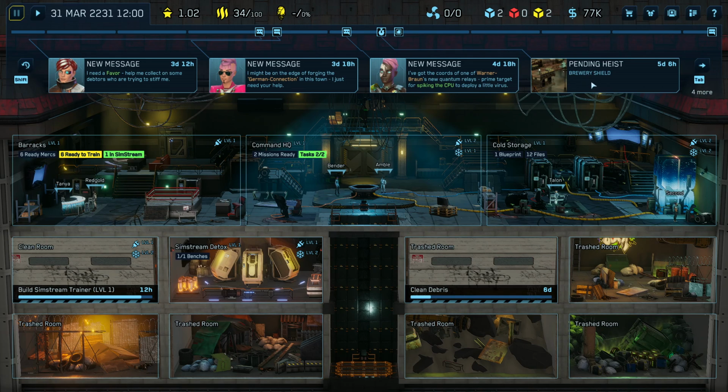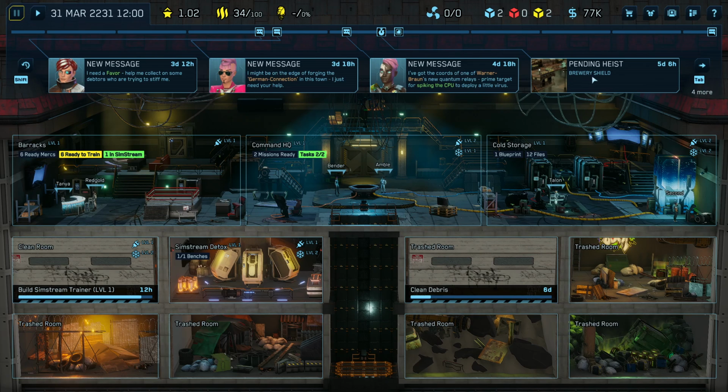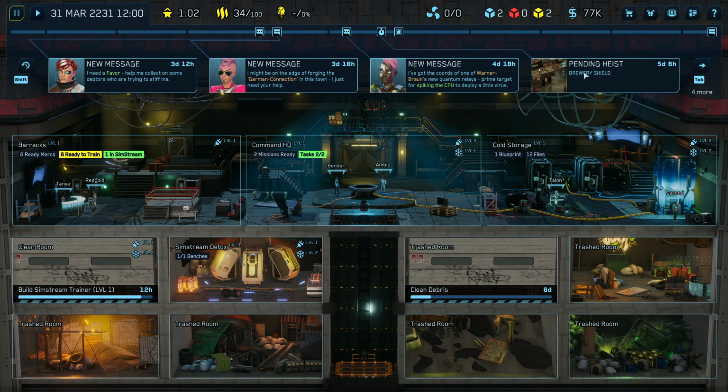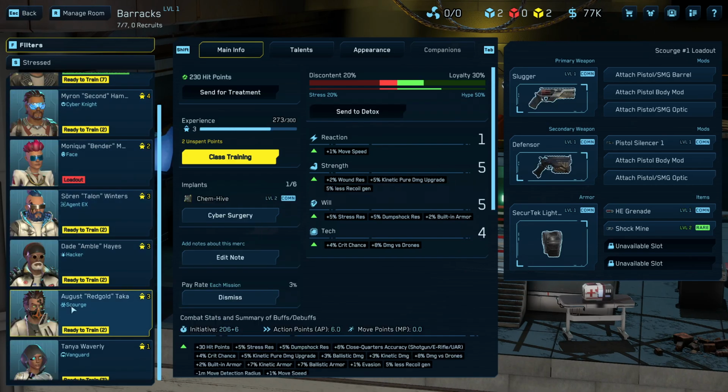This is due in 14 days. This is due in 5. So I'm trying to think about the right timing here, okay? Because what I want to do is run, I guess, Loophole Heist and Brewery Shield and everything as grouped together as possible, so I can send somebody in a Simstring Trainer once, let them gain XP for all that, and not trigger stress rolls for the entire thing. Now, of note, my Gunslinger, 5 days, 12 hours, that's slightly the wrong time. Brewery Shield's going to get popped before then. And so he's not going to gain XP for this stuff, which means someone else is going to gain the XP, which, Cybernite's going on the mission, Agent EX, Hacker, and Scourge going on the mission.